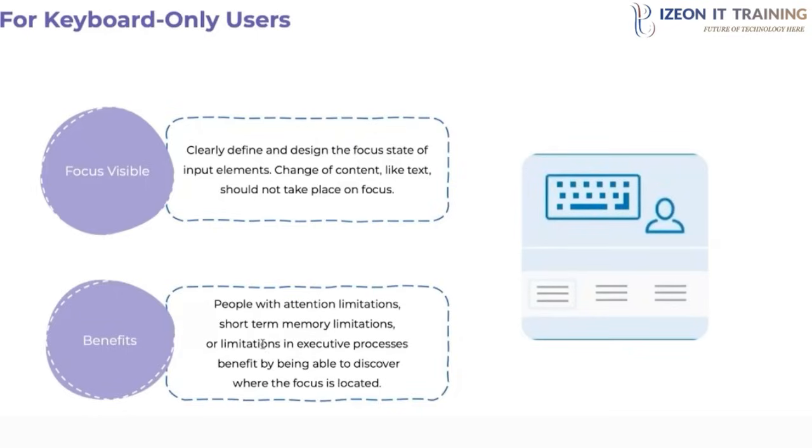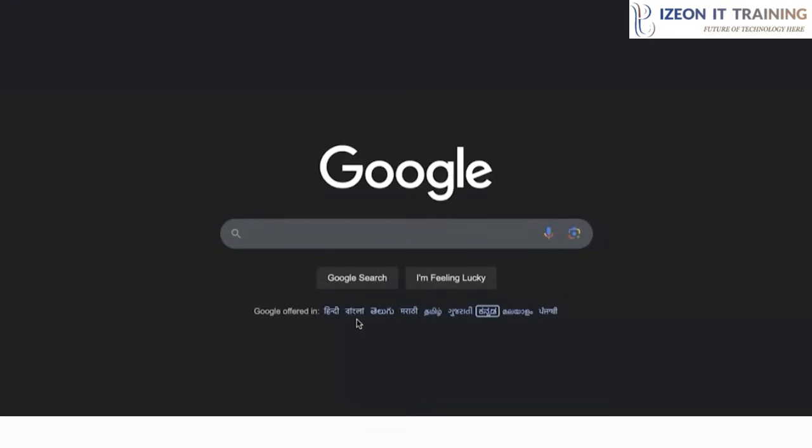I'm not sure about what is the benefit they have written, like short-term memory limitation से क्या होगा यार? I think it is just for people, or maybe I'm missing something, but this is mostly for people who are only on keyboard. And also, if there's a blind person, the screen reader reads. So whenever you are clicking on tab, the screen reads what is the option that is in focus. Okay, for those users also it is good, because they won't be able to hover their mouse, right?